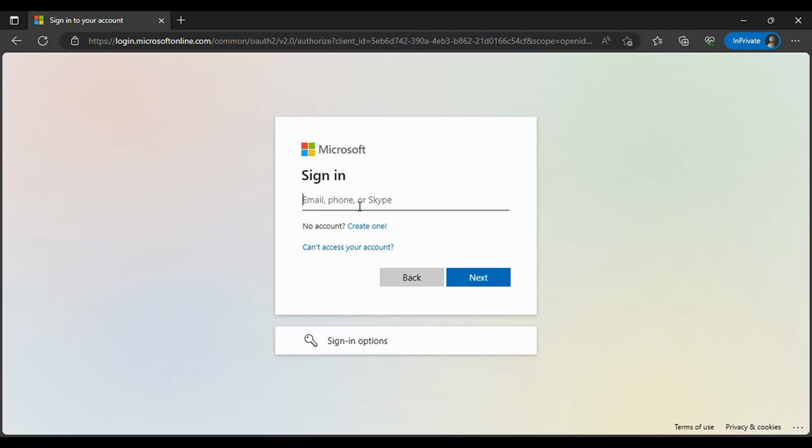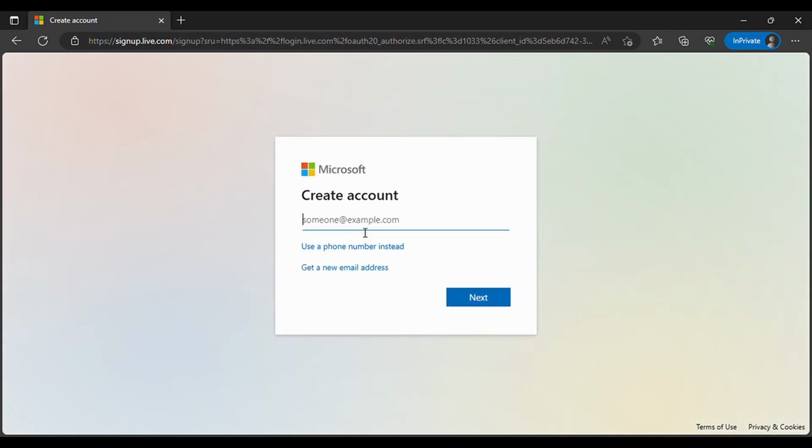If you already have an existing account, you could sign in directly. You could create one. By clicking on create one, it brings you to create a new account. You could sign up with your phone number, or if you don't have an existing email address, you could create one. But I have one, so I'm going to use my email address instead. You could use any email address that you already have. I have a Gmail address which I'm going to make use of.